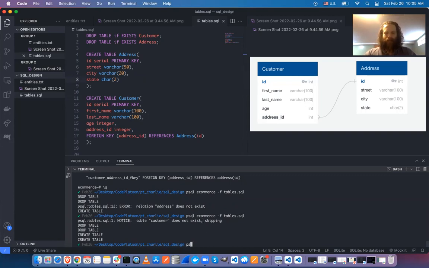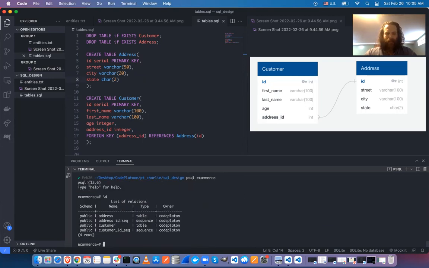If we go in PSQL e-commerce, we can describe all of the tables we have. And by the way, this table is, I believe, just internal PostgreSQL. It's because we have the serial primary key here.